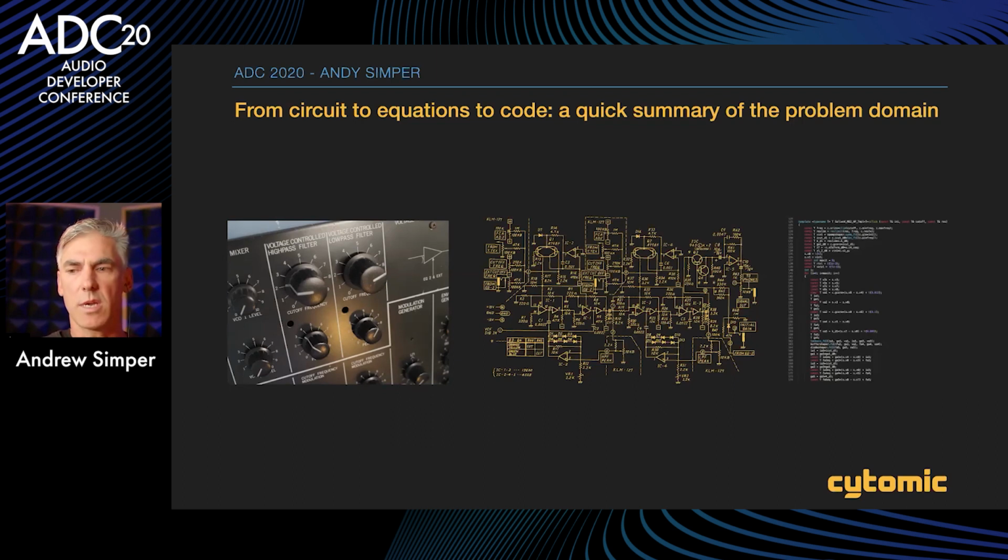In this particular case, we've got a picture of a Korg MS-20, and there's the schematic for the MS-20. We're going to be largely dealing with the schematic, that middle step. So we're not going to capture from the analog circuit to the schematic. We'll just start with the schematic, and then try to turn that into actual code that runs and generates audio.